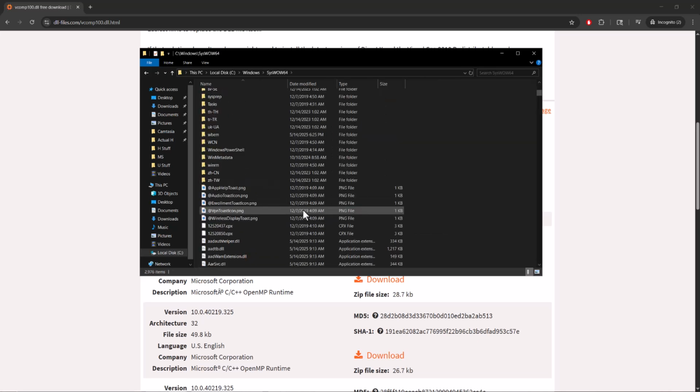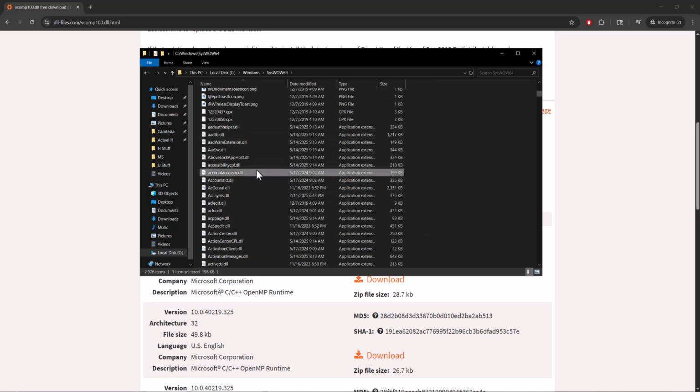Once you open that up, just scroll a little bit down, and then over here, just copy and paste that DLL, the applicable one, in this specific folder. And again, if you have both files, download and place it in both of them. Once you do that, restart your computer, and you should be good to go and not have this error persist any longer. So yeah, that's basically it.